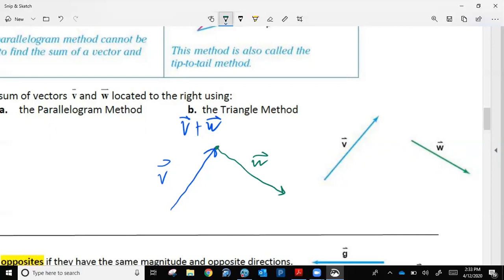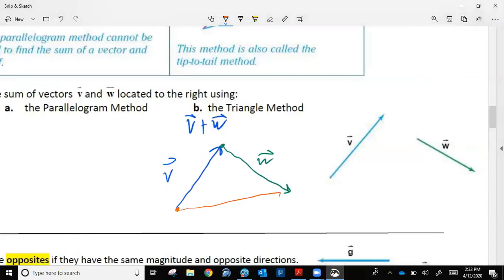And we can draw that by completing this triangle. If I go from the beginning of vector v, the start of this entire situation, to the end of vector w, the final resting point, and connect like so, that would be vector v plus w, which is called a resultant vector. So the wind, theoretically, made up example here, kind of pushed that airplane well off course. And that's called the triangle method. That's the preferred method you'll find in most physics classes where vectors really get used predominantly in the future.